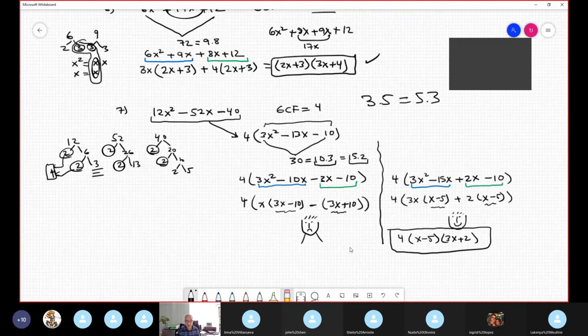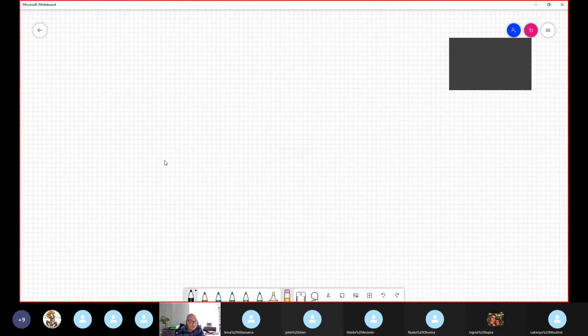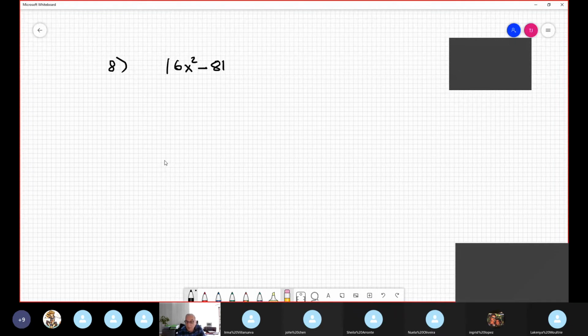Okay, the thing that this problem number 7 illustrates is that sometimes, not always, we have 2 combinations and only one is good. And maybe you select the wrong one. Actually, I selected the wrong one, but in one moment I get a contradiction because I cannot progress with the factorization by grouping. Okay, let's go to number 8. Number 8 is a binomial. A binomial is super easy. 16x squared minus 81. Okay, I am using that formula.